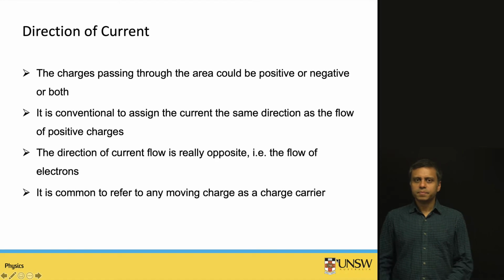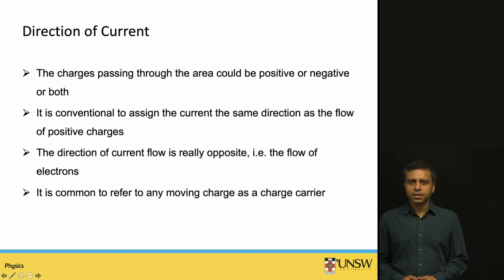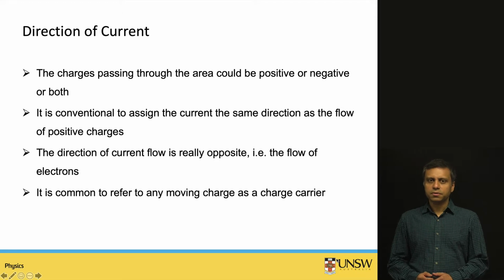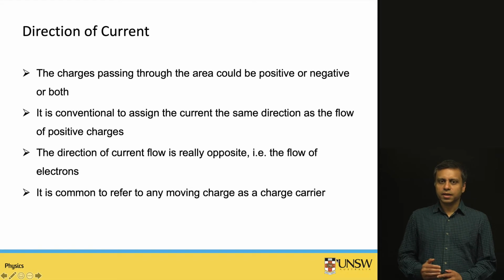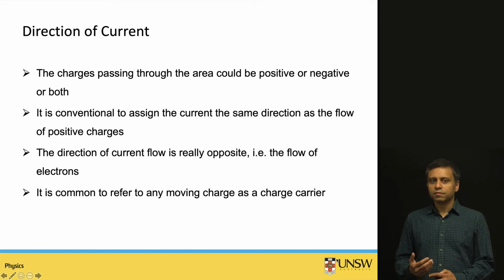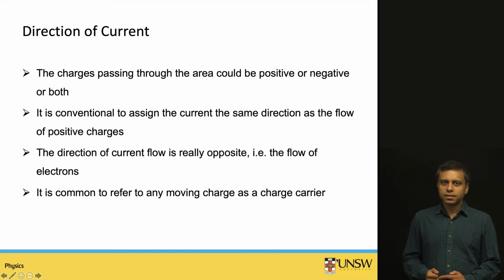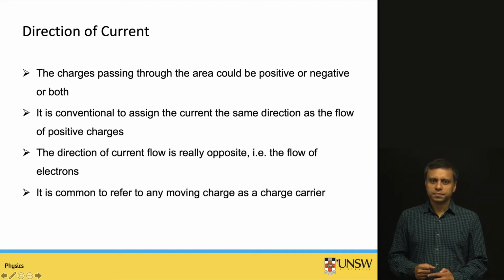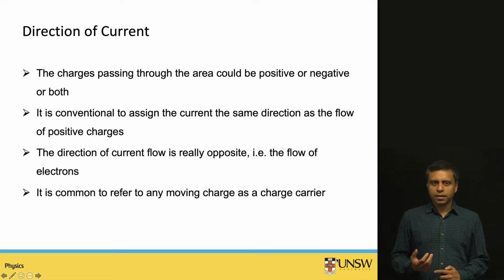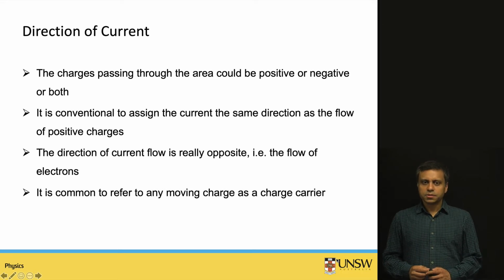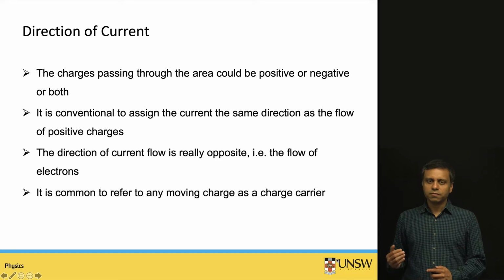You may think current is the flow of electrons, so it should be directed in the direction the electrons flow. But that is actually not the case, because from the beginning we have used some conventions, and we still follow those conventions these days. The direction of current is in the direction of the flow of positive charge. That means the current is directed opposite to the flow of electrons. In most materials, it is actually the electrons that are carrying the current. It's not actually the flow of positive charges when we talk about electrical currents. So the current is defined in the direction opposite to the flow of electrons.